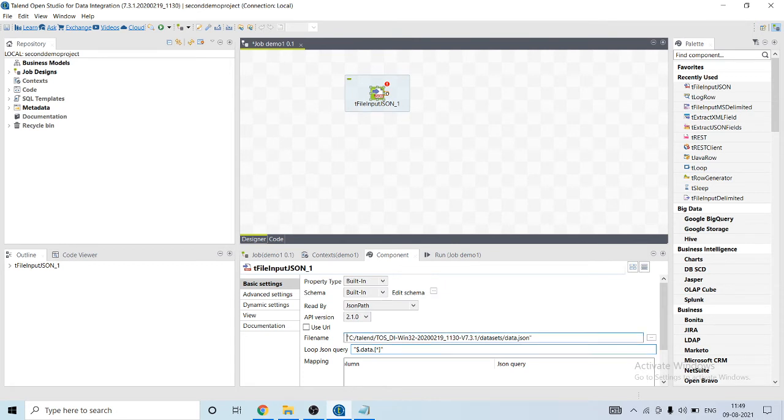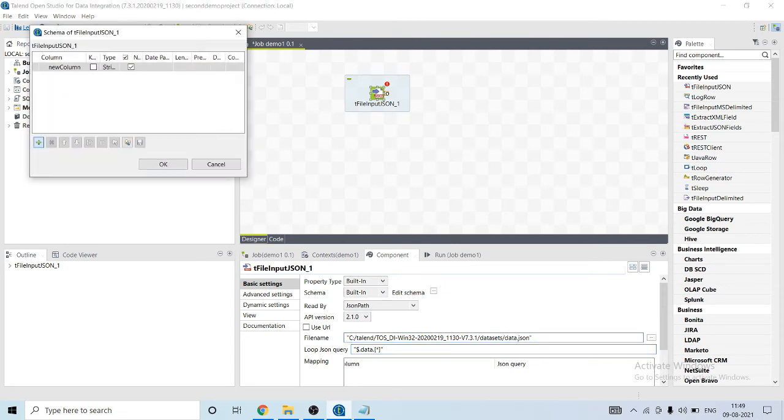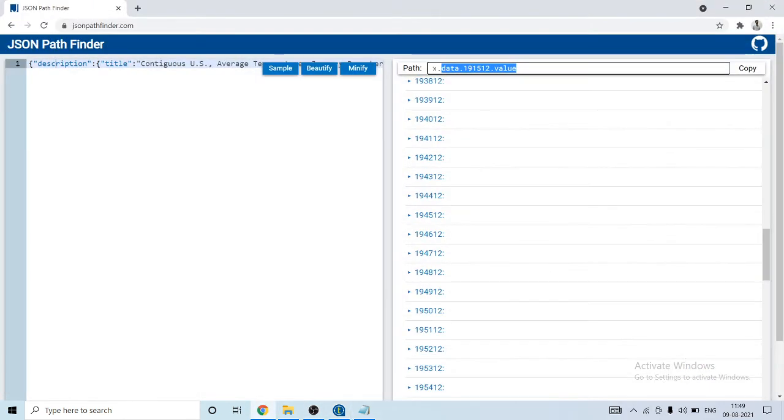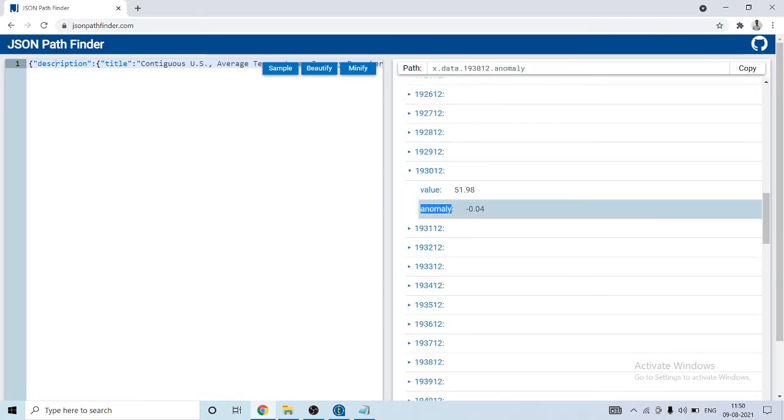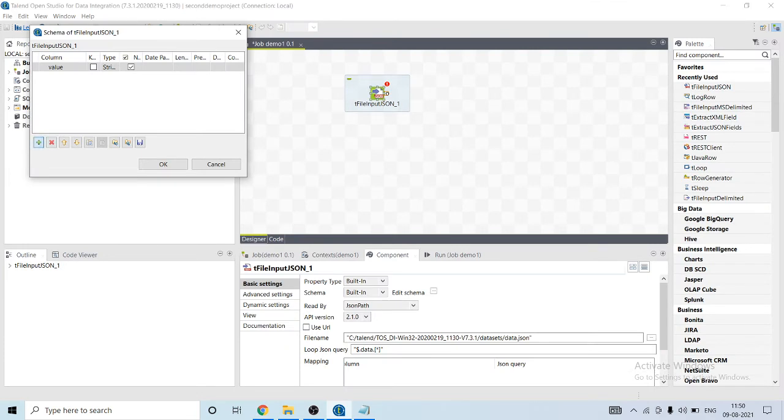Let me create a schema. The first will be value, and the second will be anomaly. Let me copy this. Both types will be double, I think.